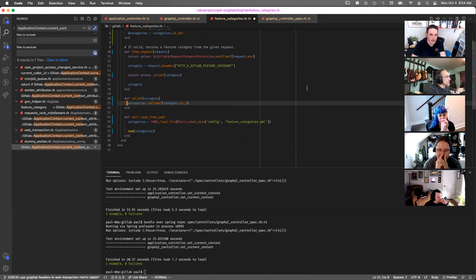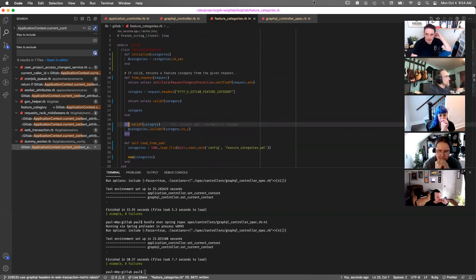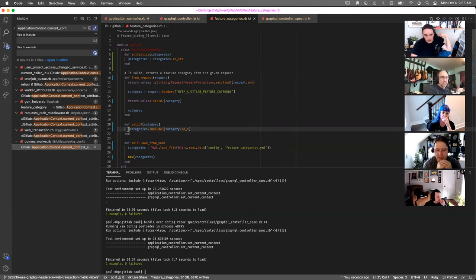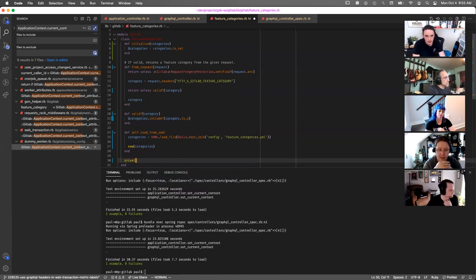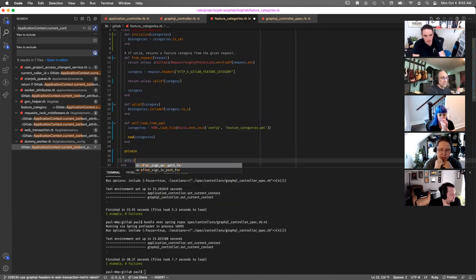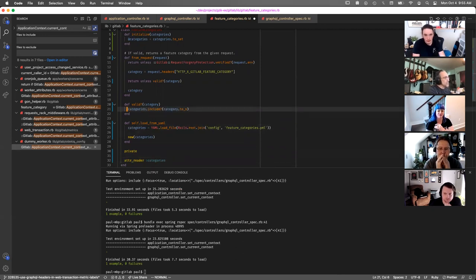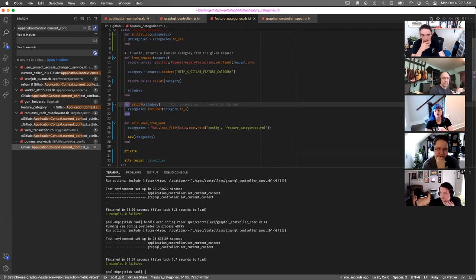And so that's actually just categories dot include, right? Yeah, you can either use the instance variable, but at GitLab, I've seen a lot of use of attr_reader, so I tend to avoid marking or doing the instance variable thingy. So we just do in a private block attr_reader categories, and then you can use the method categories. This is syntactic sugar for, I think you put a colon in front of the C. Got it. Does that work for the valid method? I followed all of it. Can that be private too, or no? Yeah, it can be private. If it's in the private section, it will be a private attr_reader. I don't know if you're using valid anywhere outside of.